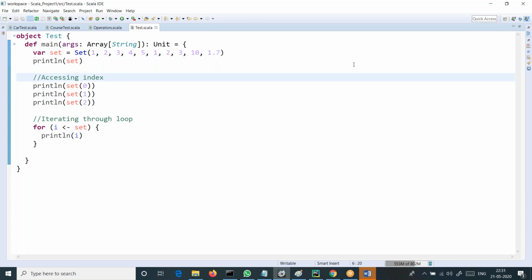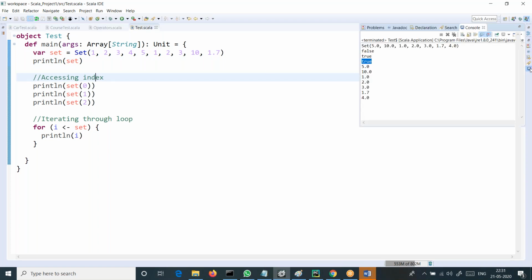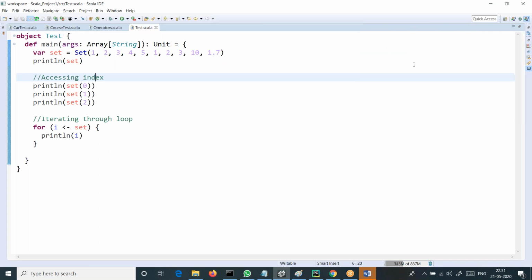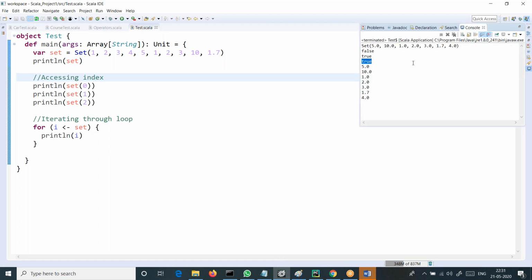Let's first understand, observe the principles or properties which we apply on set here. First thing, as discussed, you can see there are no duplicates in this set. Do you have duplicates? Please verify it. No duplicates. Second one, in the set object, when it is displayed there, you are getting 5 as the starting element. But do I have 5 in the program here? Did I put 5 as the starting element here? No. Insertion order is not preserved because it doesn't use index.